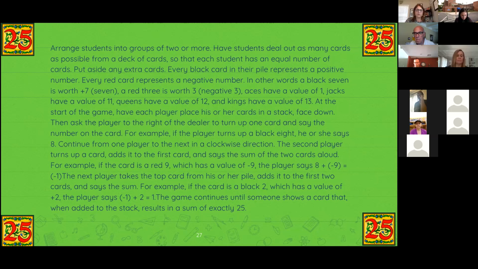Students, if they're in groups of 3 or 4, can also help their teammates. So if classmates aren't sure of what -1 plus 2 is, they can help them and they can answer. They also have to monitor, because you as the teacher will go back to the game and do all the addition and make sure that they did get exactly 25. And if it's a mistake, then they must restart. If you're playing this with different groups, then the group who gets to 25 first can be your winning group.